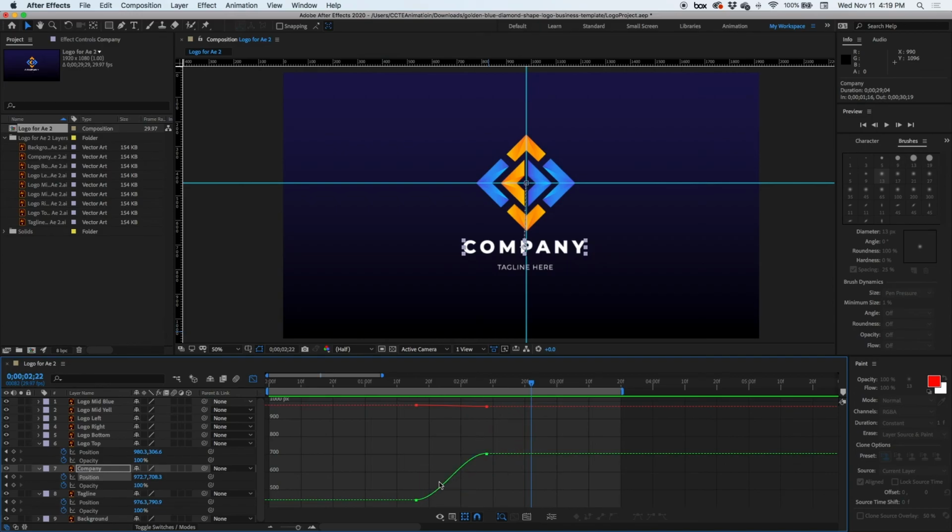This is the easy ease, or the ease in and ease out. It also is called accelerate in or accelerate and decelerate.